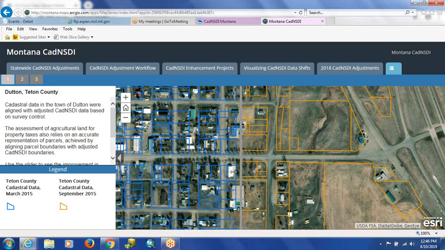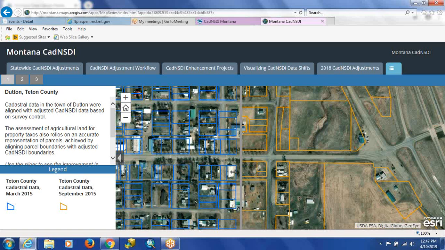But it is now the model that the BLM is using in the western states. So Nevada, Utah, Colorado, New Mexico, North and South Dakota are now migrating. One other thing to mention is that the software that the BLM used to use to do adjustments, GMM, was no longer going to be supported, so there was a need to find some other software to manage this data set. So it is now what the BLM is using.